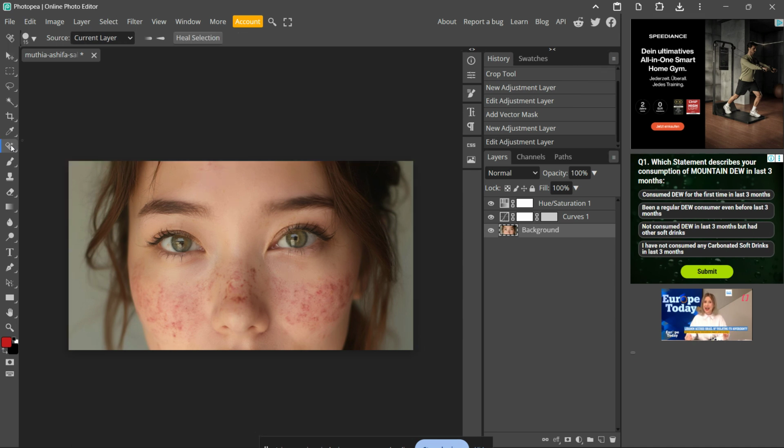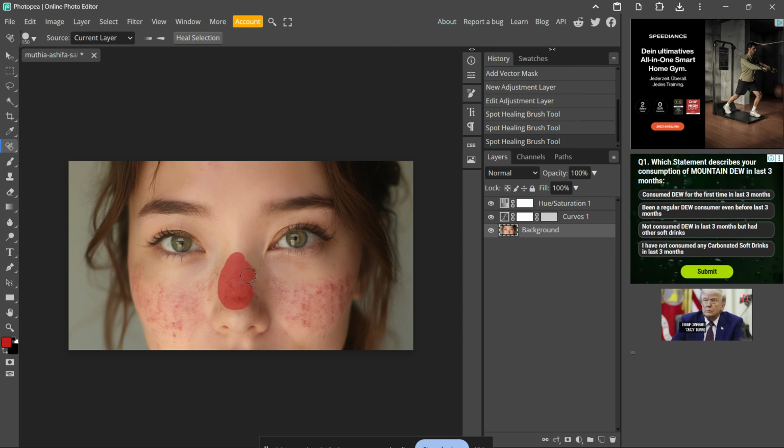Once you have the tool selected, use the bracket keys on your keyboard to adjust the brush size. Make the brush just slightly larger than the blemish you want to remove. Then simply click once on the spot you want to erase. Photopea will automatically sample the surrounding area and blend the imperfection into the background, skin, or texture. For best results, zoom in a little while you work. That gives you more control and helps you clean up the image without accidentally affecting nearby details. If needed, you can repeat the process on multiple small flaws until the photo looks polished and professional.